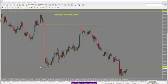Once your big candle has formed, you want to give the trade some time to settle in. You don't want to just trade against the momentum in price. You want to wait for the selling to finish essentially, and you're looking for buyers to come into the market. And the way you can tell that the buyers have come into the market is by looking at this big engulfing candle. So these candles that you see, the green candles that you have here, are very small candles. There's really no substance in these candles. So we are looking for a nice big engulfing candle.